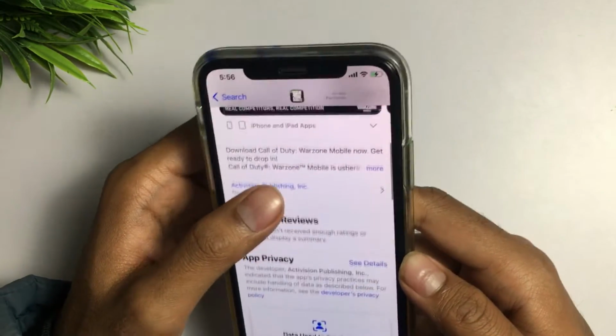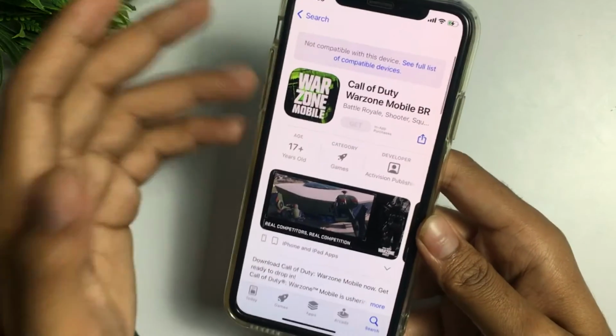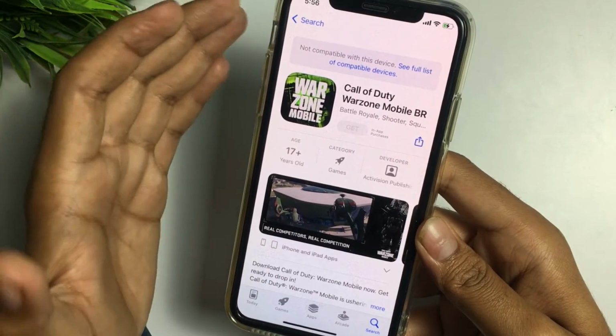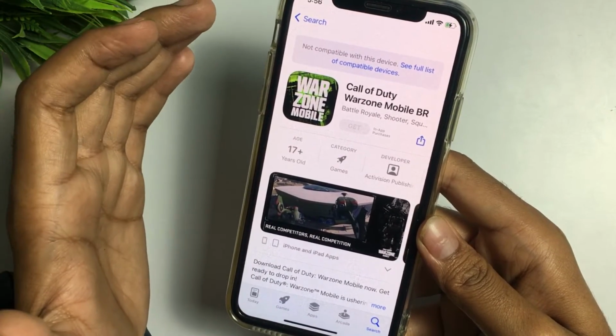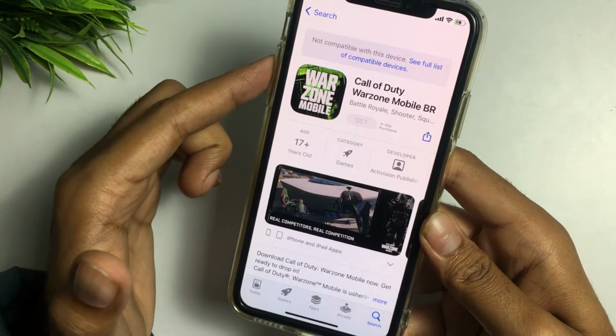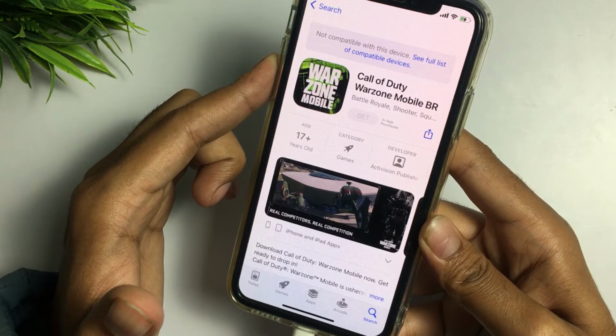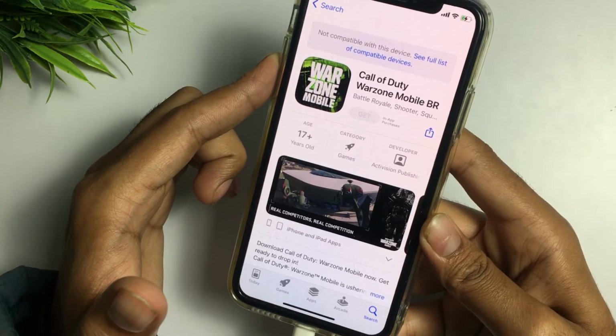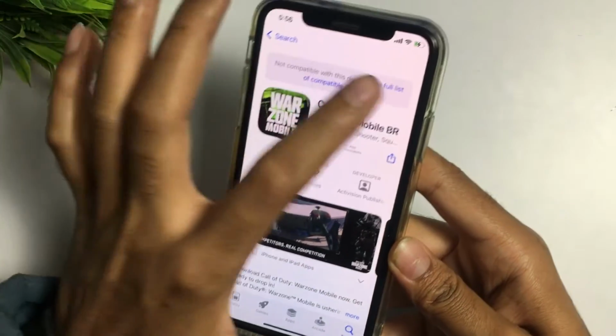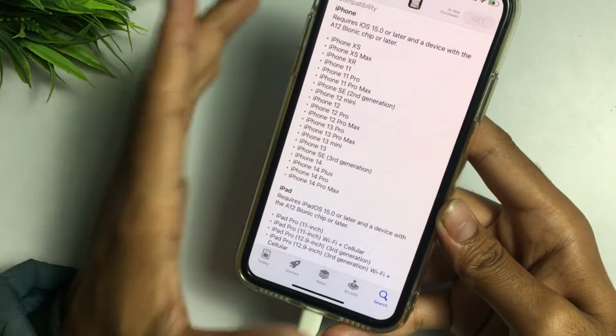Basically, guys, you can switch your iPhone to the above devices, but maybe in the next update it will soon be released for all iPhones. I mean, right now maybe this is a beta test, and whenever it officially releases for all countries, then maybe it will work for all iPhones. So you have to wait. Let me show you guys. You can see that it only works on these devices.